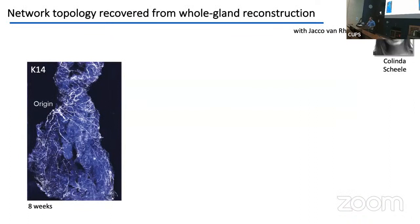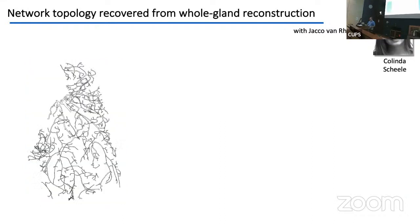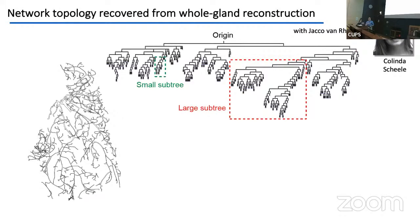So we've teamed up with colleagues in the Netherlands, and I'm highlighting Linda Lea. She was a graduate student, and she's now got her own group. She did all of the workflow. What you can see on the left is the mammary fat pad, and you can see the filamentary structure. Linda Lea is segmenting that structure. So that's one example of this branched tissue. Then she reconstructed that branched network in the following topology. You can see that to generate this structure, the tissue has gone through 20-30 generations of branching, and some of the sub-trees are tiny, while some of them are huge.